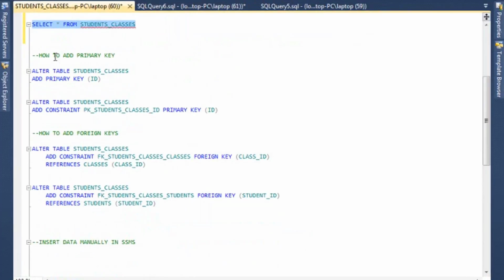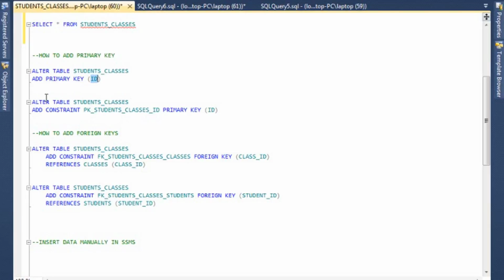Now I do have the SQL code on how to add a primary key. There are a couple of ways of doing this. You have to use the alter table command, which is used when you are trying to modify a table as opposed to creating a table. One way is alter table, name of the table, then add primary key and then the actual field.